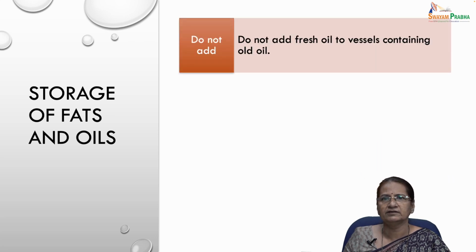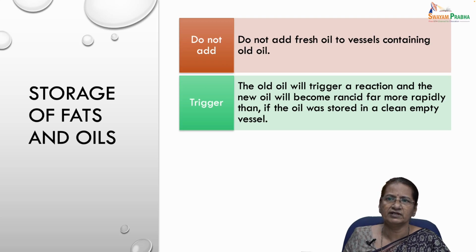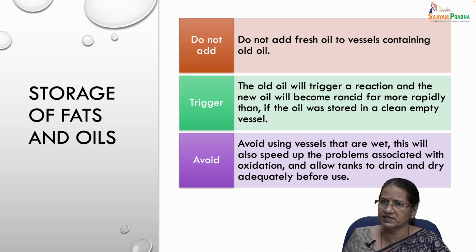Do not add fresh oil to vessels containing old oil or used oil. The old oil or used oil will trigger a reaction and the new oil will become rancid far more rapidly than if the oil was stored in a clean, empty vessel. Avoid using vessels that are wet. This will also speed up the problems associated with oxidation, so allow tanks to drain and dry adequately before use.